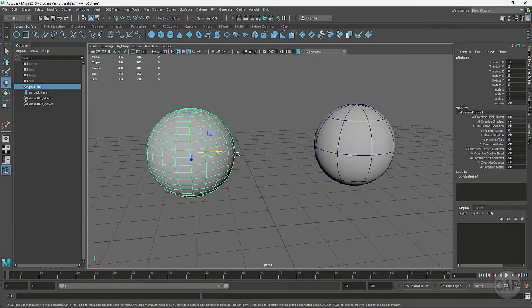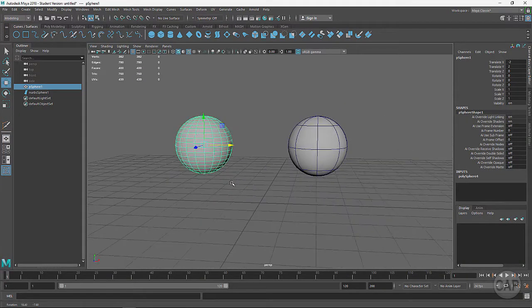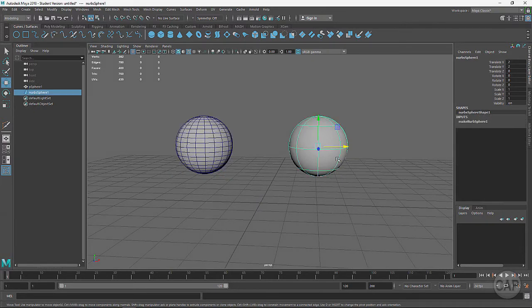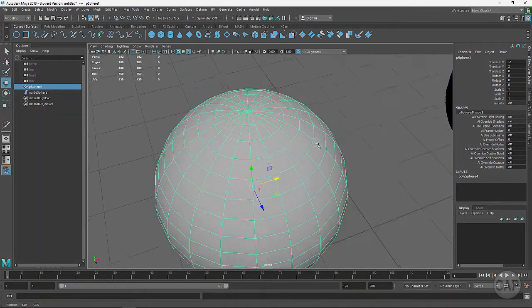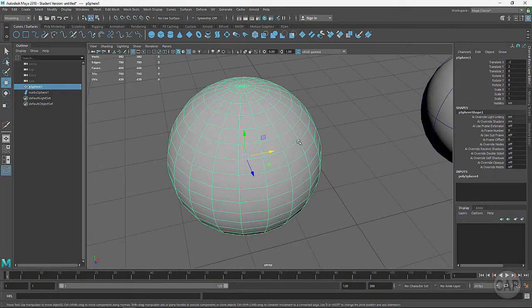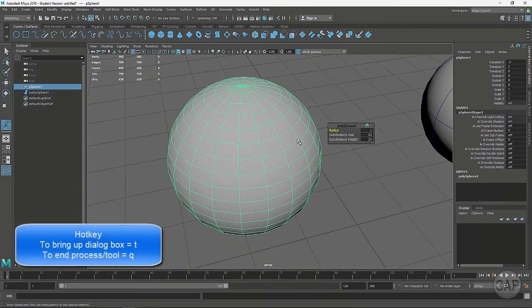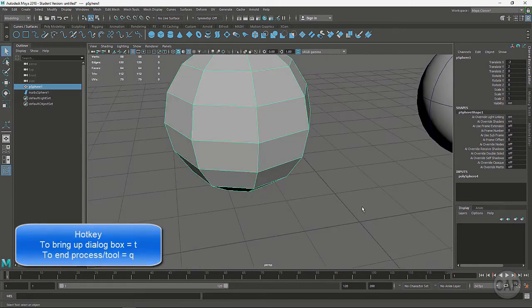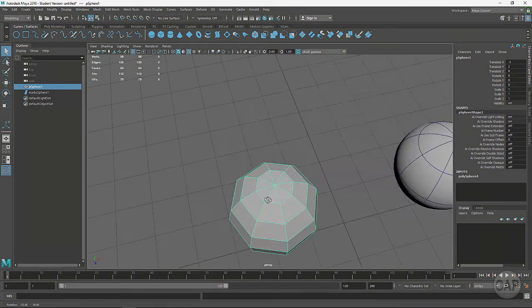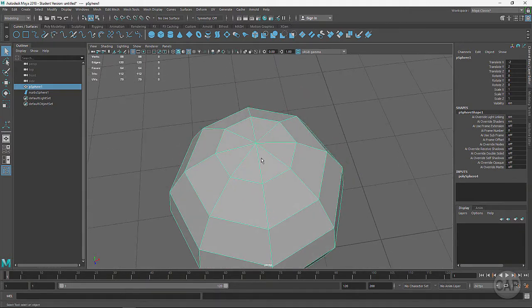Let's just go over here to our setup again. So I've got the polygon sphere and the NURBS sphere out here, and we're going to focus in on this one right here. So what subdivisions used to do, let's take this down in resolution. I'm going to hit T on the keyboard, and take this down to about 8, and let's make them both 8 right here, and hit Q. Okay, so that's pretty low poly right there, okay?